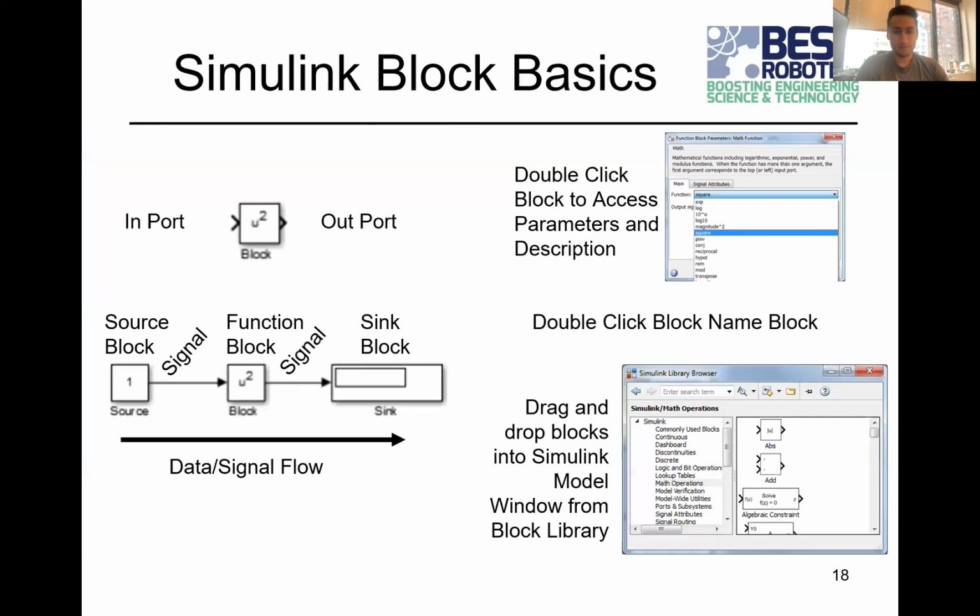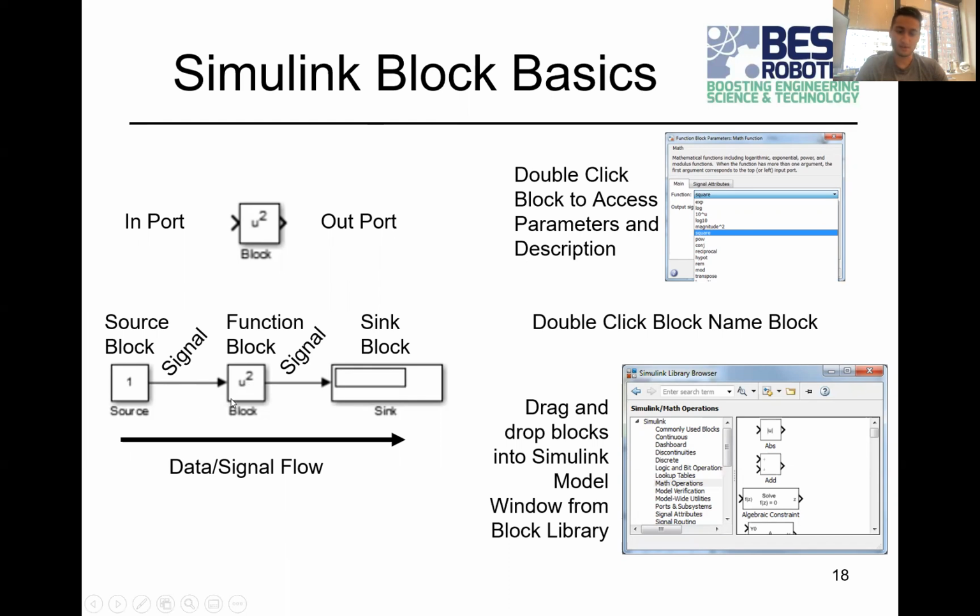So the basics of a Simulink block: there's an input and an output. You always start with a source block. The source block can be fed from multiple places. There are random number generator blocks, and in this case, that's just a constant. These arrows are referred to as signals. The way this works is that the value of the source block goes as a signal to the function block. This is a squared block. There's all sorts of other ones.